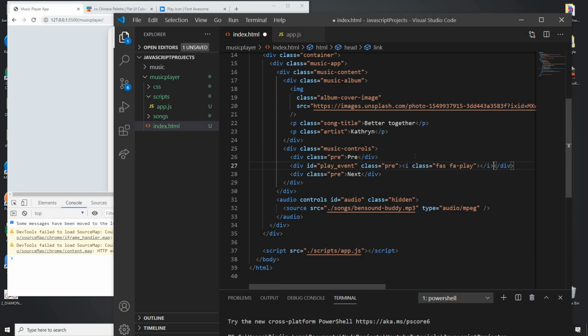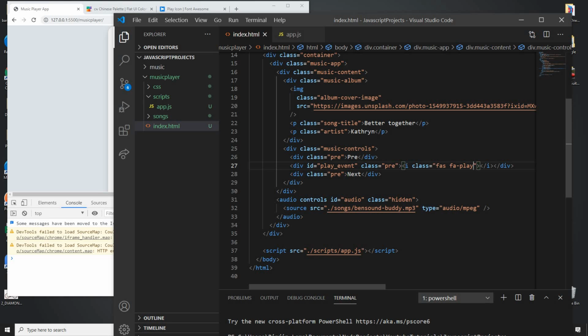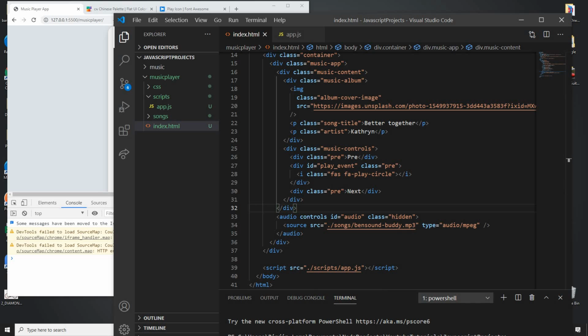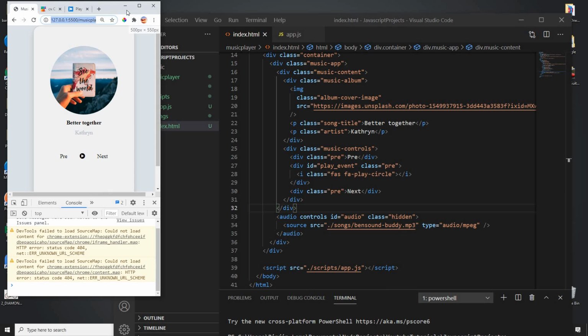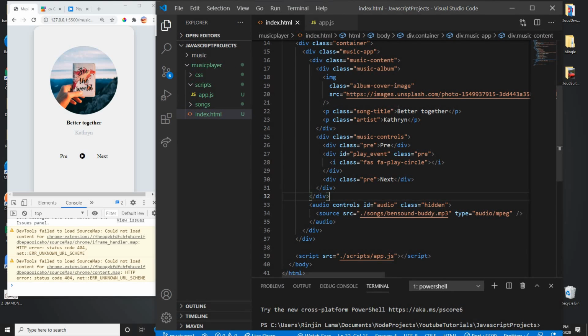Where is the play? It should be here, so I'll grab it, and here it is. This is how it looks. You know what? Instead of play, there is something called play circle too. Let me try the play circle. Okay, this is what I need. The play circle looks good, right? Now I will make this a little bigger so you can see what's really going on with the view while I'm changing this HTML file or any file. Now I added the circle here, so let me grab it and put it here as well.